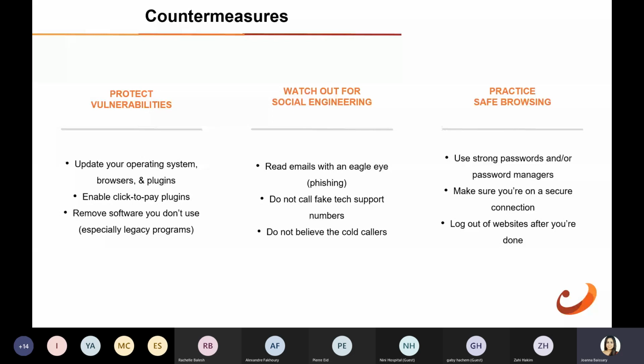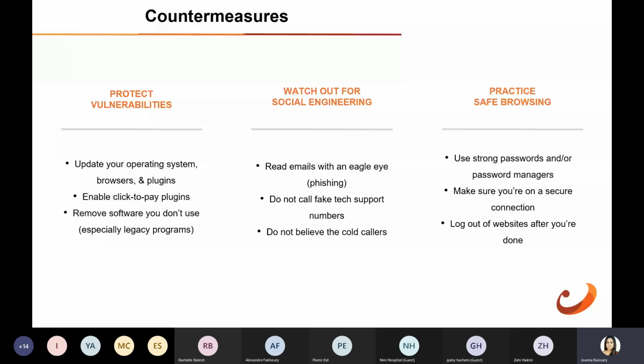Another top method for infection is to scam users through social engineering, whether that's an email that looks like it's coming from your bank, a tech support scam, or a fishy social media campaign. So read email with an eagle eye. Check the sender's address. Is it from the actual company he or she claims? Hover over links provided in the body of the email. Is the URL legitimate? Read the language of the email carefully. Are there weird line breaks or awkwardly constructed sentences?